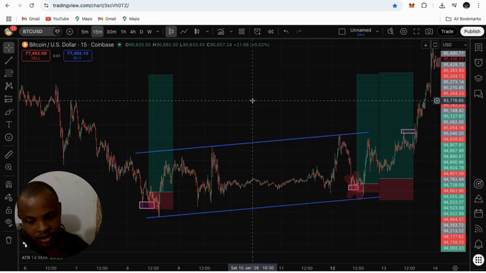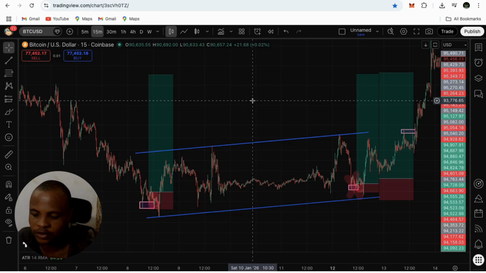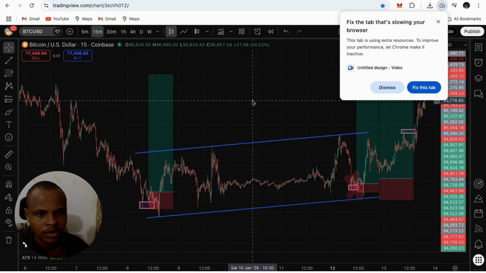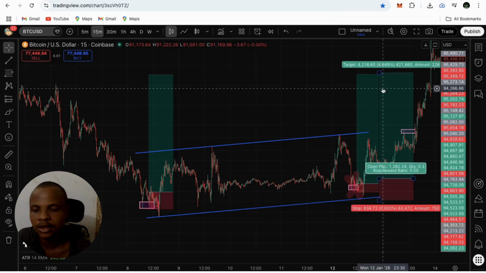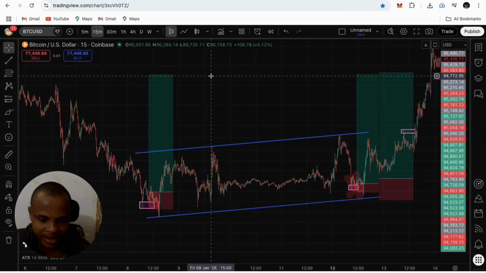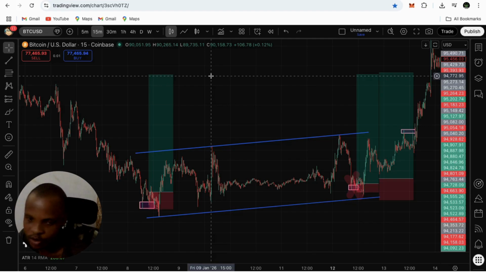As you all know, according to our tradition, at the end of every month we do a monthly recap, look at the trades we took for the month, and do our analysis, see whether we ended the month in profit or in loss, and also see the mistakes we made and how we're going to correct them in the coming months. Understand? So without wasting much of your time, let's get down to business.